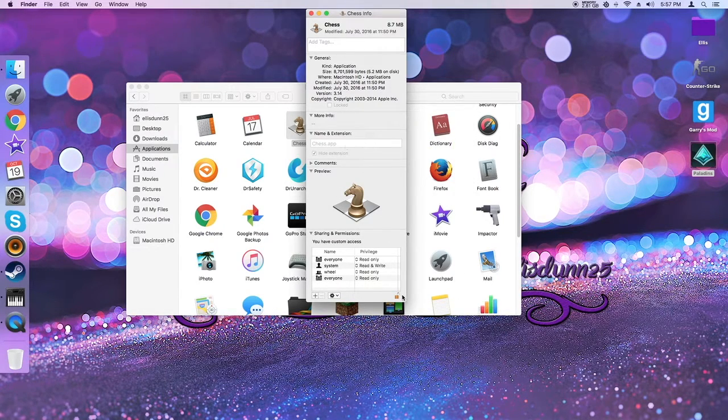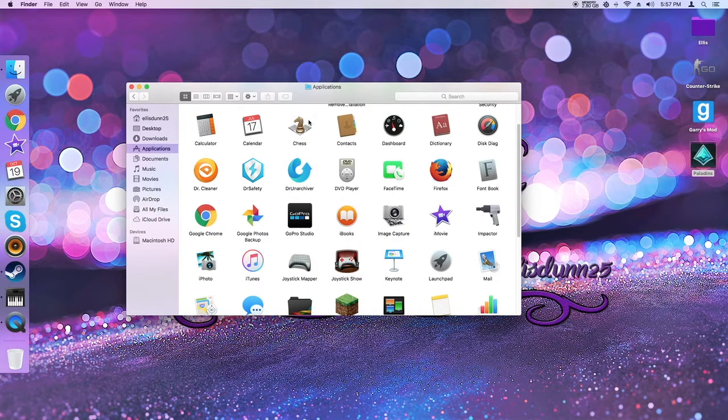Okay, so now you can change some of this stuff. Not all of it, but some. So what you want to do is you want to change the privileges to read and write for all of them. Okay. Those kind of undid it. Alright, so you see that? Read and write, looks good. Make sure they all say it. Now click the lock button and close out of the get info.